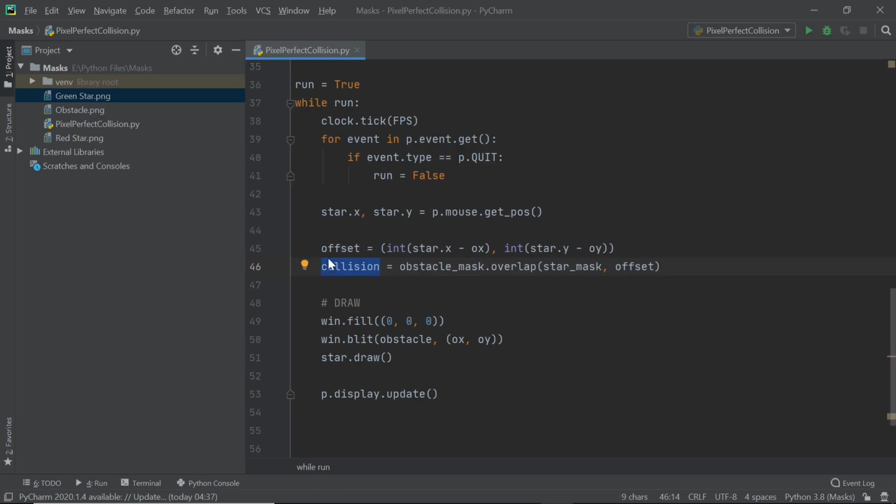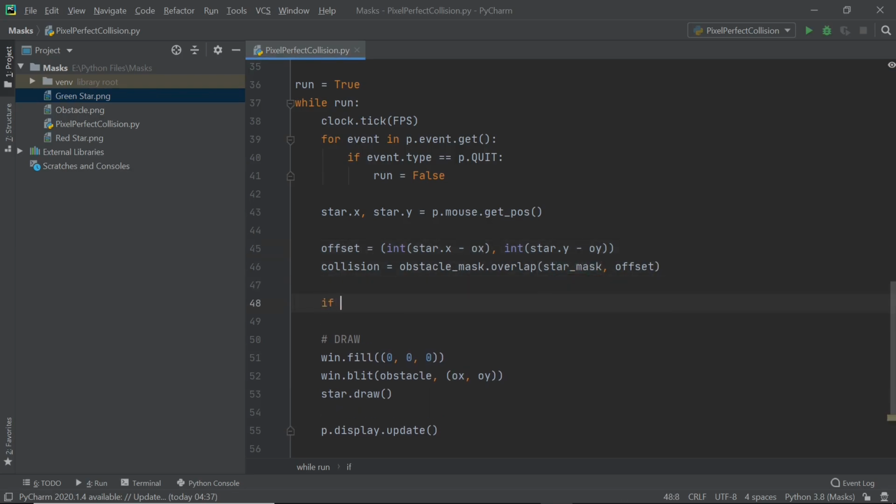Offset, you have to set it up this way, and this is just the way you need to do it to have this working correctly. You need to put in this particular part correctly here. The obstacle mask coordinates are going to be in the second part, subtracted from the star's coordinates, which are put in as the first parameter. And the last thing you need to do is to have a Boolean condition checkup.